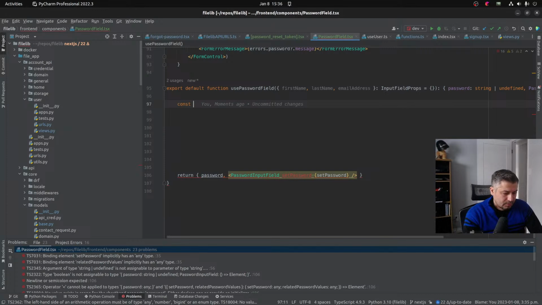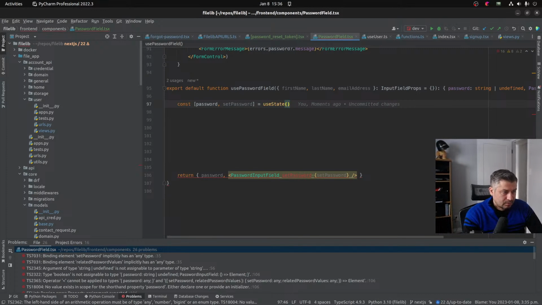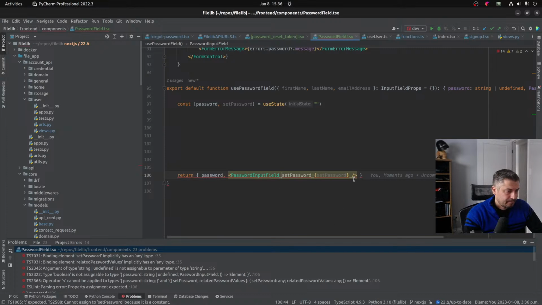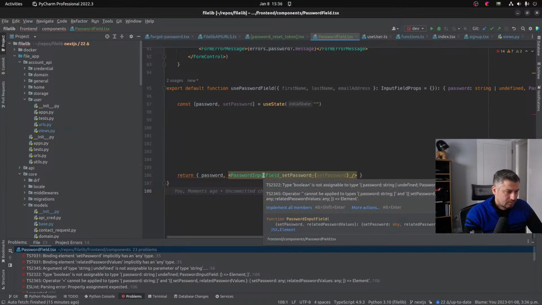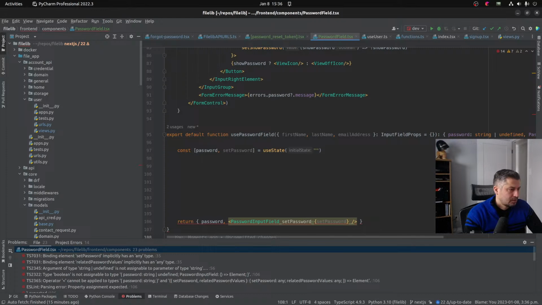I'll do const password, setPassword useState. By default, it's just empty. Type boolean is not assignable to password. Okay, hold this JSX now.